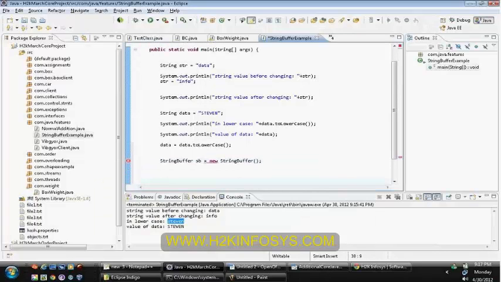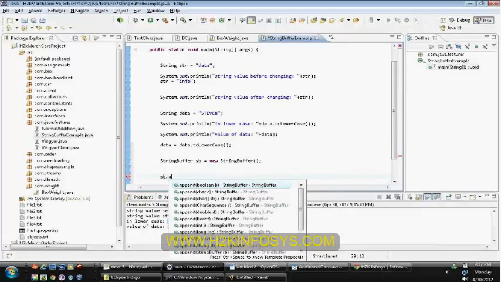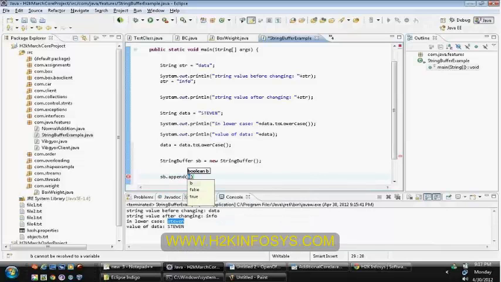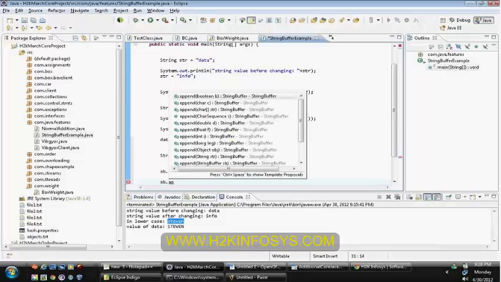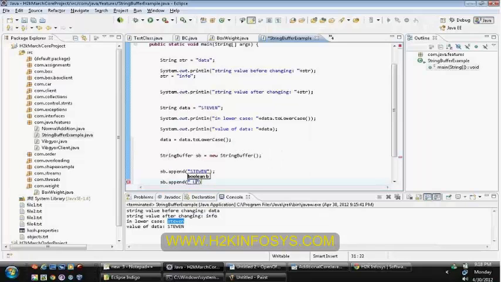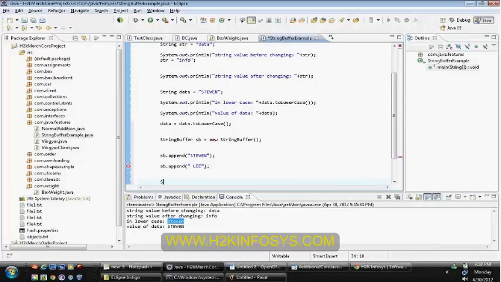StringBuffer is a class you are supposed to create by using the new operator, and you can call the append method. You can see that append is an overloaded method. You can call the append method and append the data. Here I am appending Stephen. Let us append one more thing, sp.append of last name.